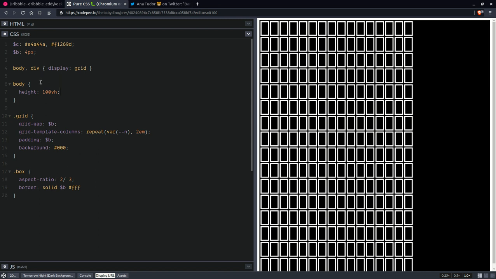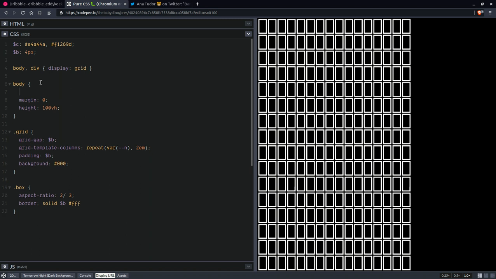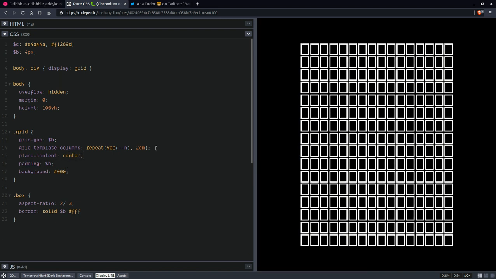Let's get rid of that. So let's get rid of the margin, because that gets rid of the scroll bar. And if you want, we can just go full nuclear, overflow hidden. So something like that. And we don't want those stretched right there, right? So let's set place content center. This puts everything in the middle, both horizontally and vertically. That's perfect.